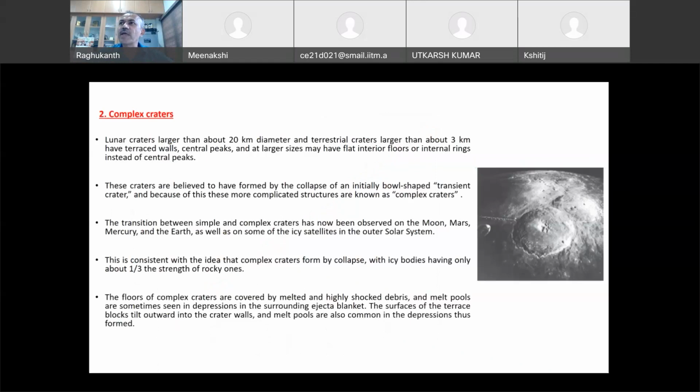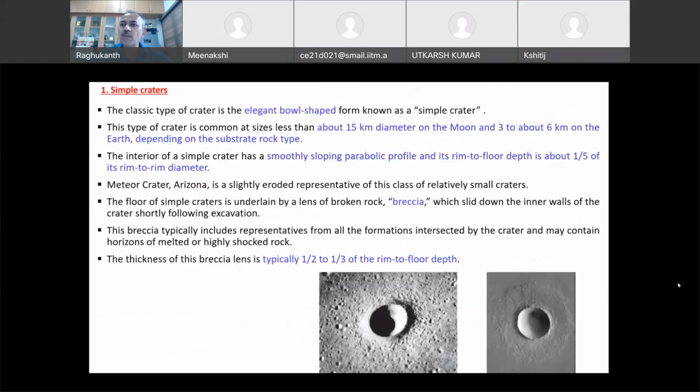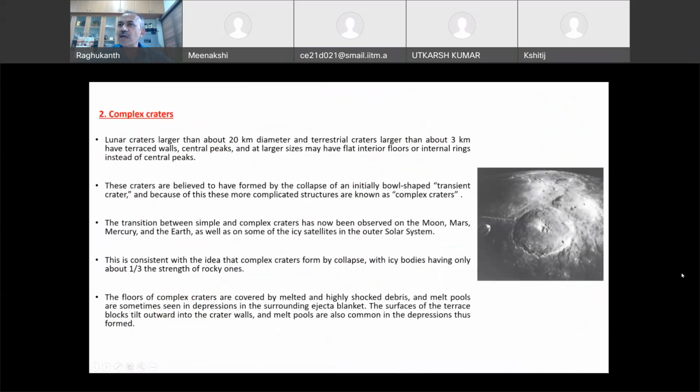Simple craters are very easy to understand. They don't have any complicated features. But when do we see complex craters getting formed? If you see the previous videos, what did we observe basically? When you see this type of complex crater, complex means you will see, at the middle, some type of central peak. The crater is not that simple, not a beautiful simple bowl kind of a thing. You will see other kinds of features also. This is one typical crater, I don't know, Copernicus crater or whatever. You will see several rings, you will not see a perfect rim, you will see several branches kind of thing.